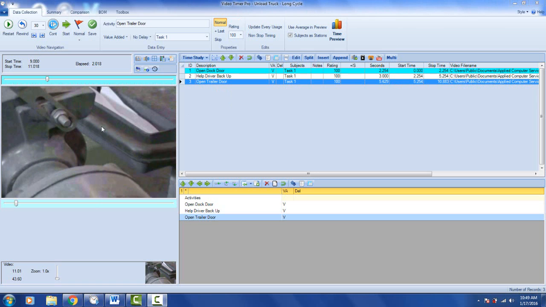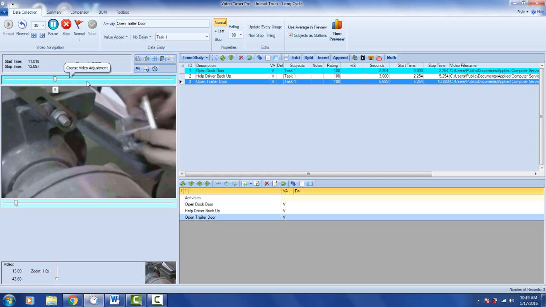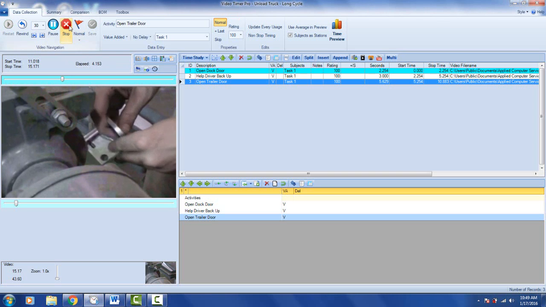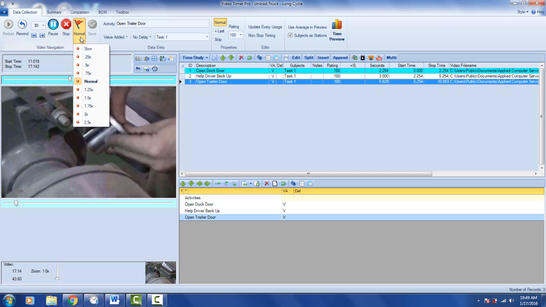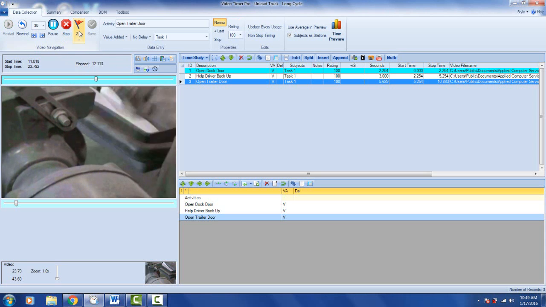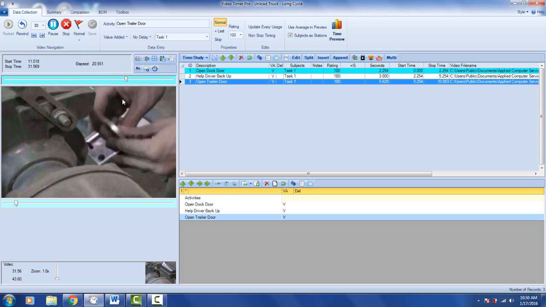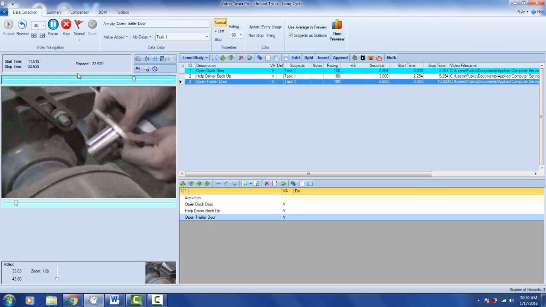As it stands right now, you've got two options to record the video. You hit the start button here, and you can watch the video until it reaches the end point, and then you would hit the stop button. Alternatively, you might also speed up the video if you've got a longer cycle, but you still have to watch the video the entire way. What we want to do is give you a technique that allows you to capture long activities without having to sit and watch the video.